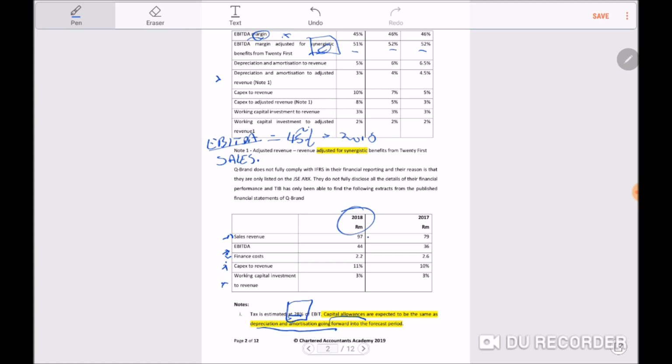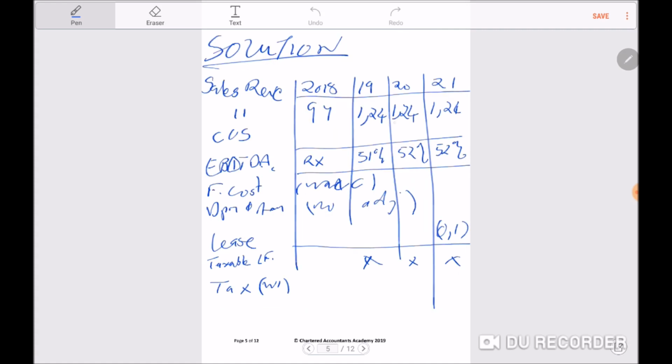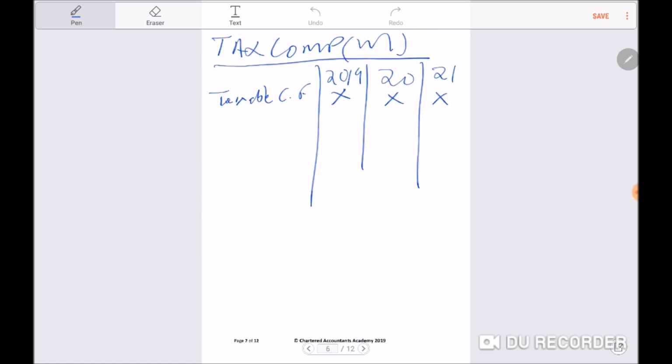If you go back to our scenario, we're going to take the one that was adjusted for depreciation and amortization to adjusted revenue. So it's going to be 3% of our revenue, 4% of our revenue, 0.45 of our revenue. So these revenue figures are the ones that we calculated over here, multiplied by 1.24. So these revenue figures are the ones that we're going to use to calculate our tax.